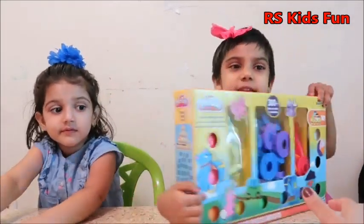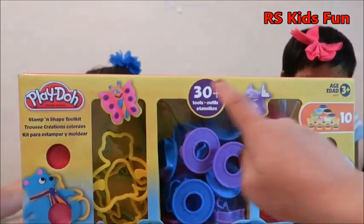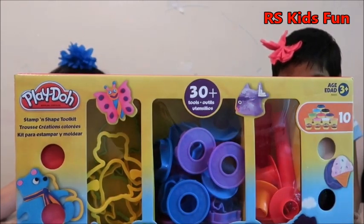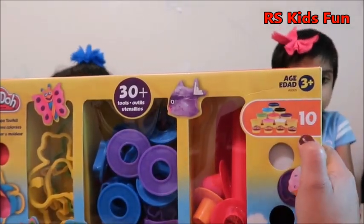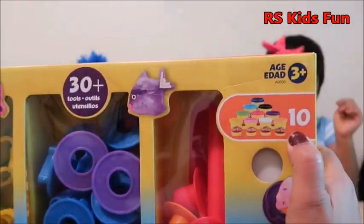Play-Doh dolls and so many different ones in the back. Yeah, guys, this is the Play-Doh and it has 30 plus tools, utensils, whatever it is. So this is for 3 plus and then it has 10 different colors of Play-Doh.